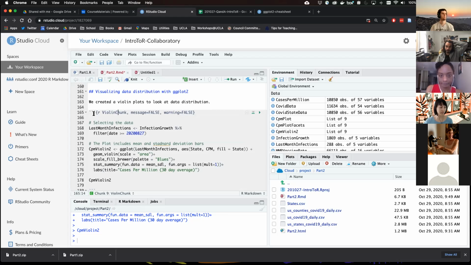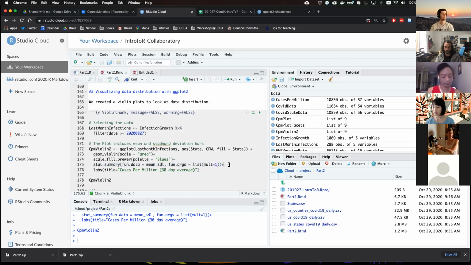So if people are still getting issues with the error bars, Hmisc worked for some folks. Question, chunk names are not mandatory, they are optional. Oh great, it's working for people. That is awesome. So if it's still not working for you, what I would recommend is taking that stat summary line and just deleting that one line of code. That way you're not going to run into any errors when knitting the document.